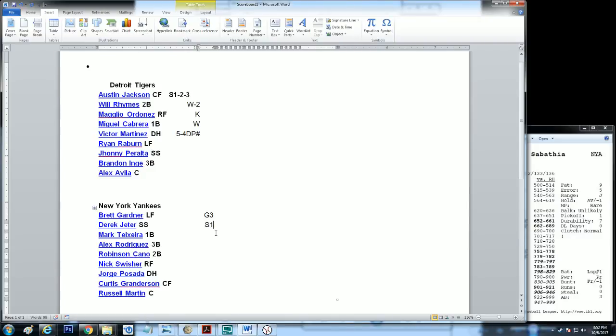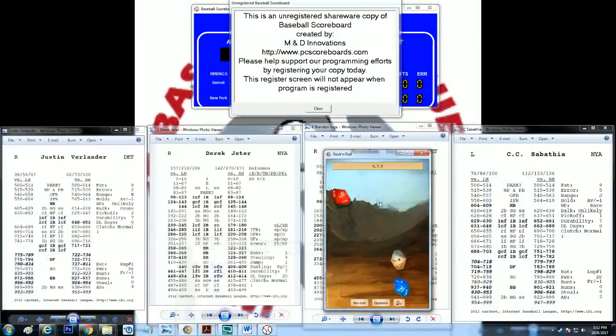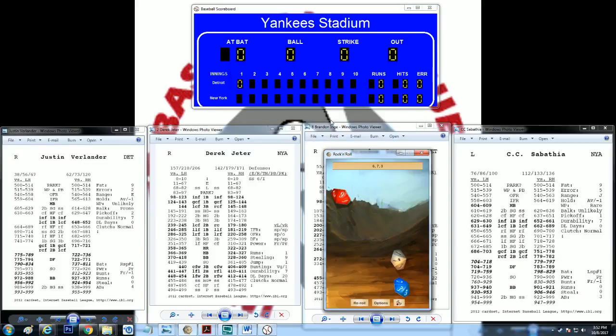S1. All right, that brings up Mark Teixeira. Again, we are going through this kind of slow, I know. So I appreciate everyone's patience, but like I said, we do this a couple times, we'll be able to fly through these charts. And I'm just trying to explain to you guys how to play as we learn this together, because that's what we're all about. We're trying to learn together, right?